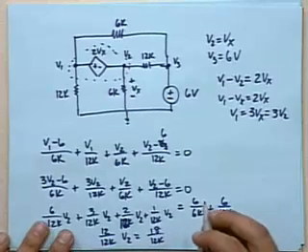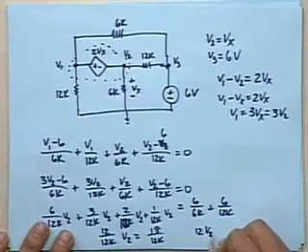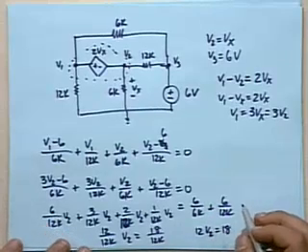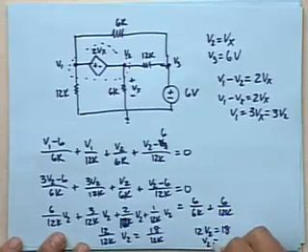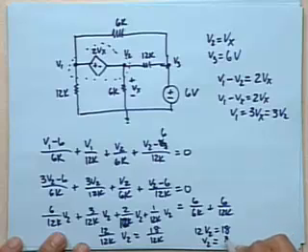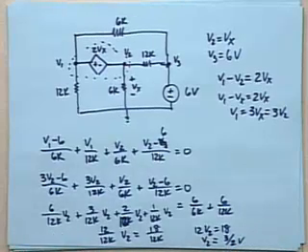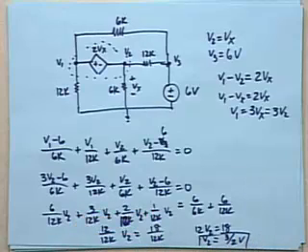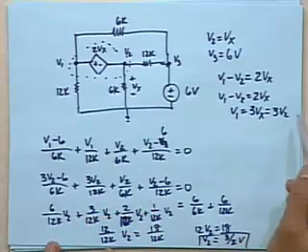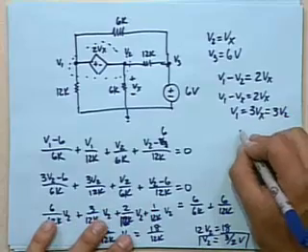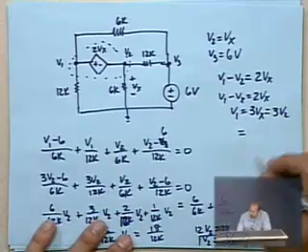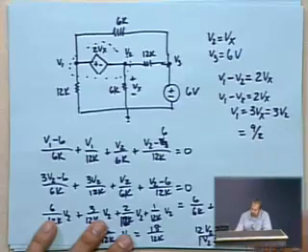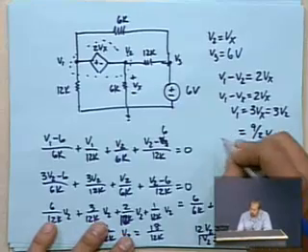Multiply both sides by 12K, you get 12 V2 equals 18. So V2 equals 3/2 of a volt when you simplify that out, divide both sides by 12. And then if you need to find all of the node voltages, then we know that V1 equals 3 times V2. Once you plug in V2 as being 3/2 of a volt, we see that that's 9/2 of a volt for V1.